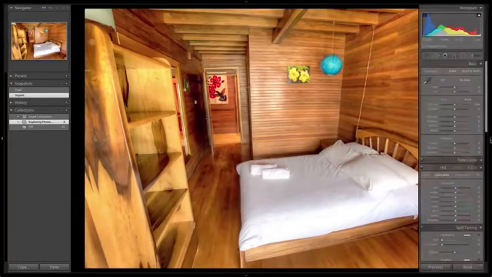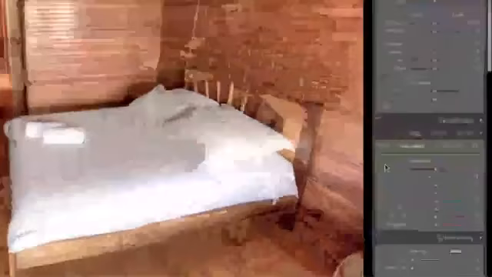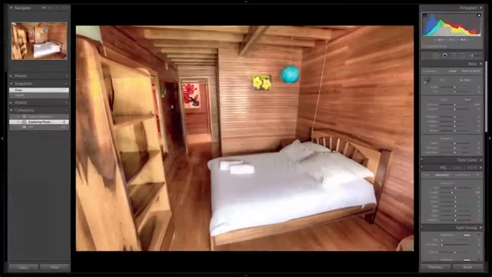The way that I did that was pretty simple. I just went down here to the saturation, and I changed this orange slider, so I'll show you the final again. And you can see that this orange slider is down by about -23. That just fixes all of that orange color cast that the wood creates. Now you're asking, why wouldn't I just fix this as a color temperature fix? Well, the problem is that color cast wasn't showing up on my white target here. And so the really easy quick fix was just to slide this orange slider down, and that fixed all of that.